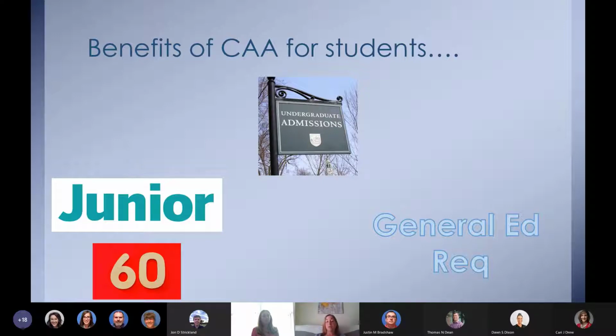All of their lower general ed requirements will have been met when they transfer in with the junior status. There are two that could potentially need to be taken at the four-year institution, and those two are foreign language and their phys ed requirements. Some of the four-years will require that to be taken at their institution.